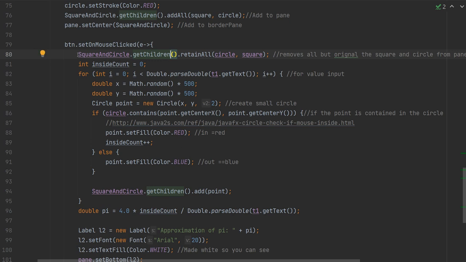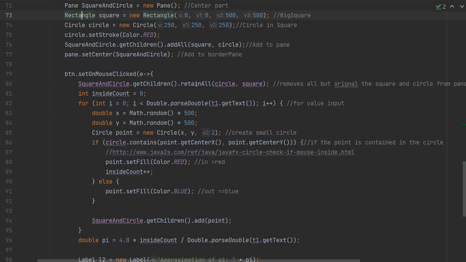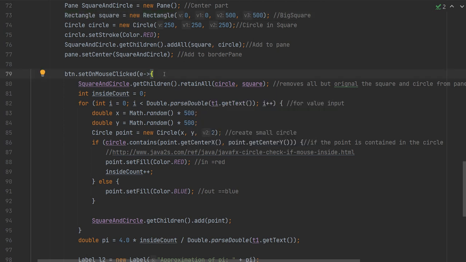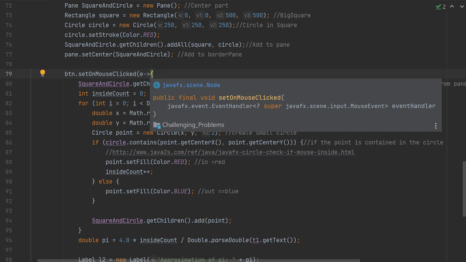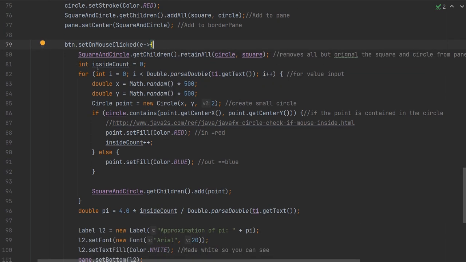Well, first it only retains the two nodes, the circle and square nodes, these two right here, and then removes anything else. So that means that if you click the button multiple times, it will reset each time. It'll take away the previous points from any other simulations you did.